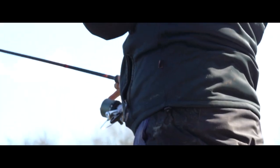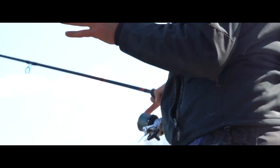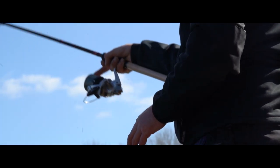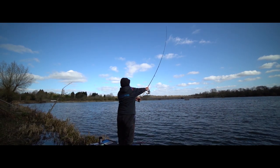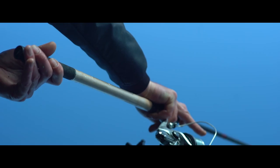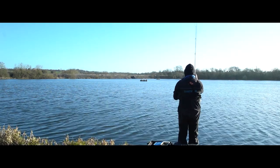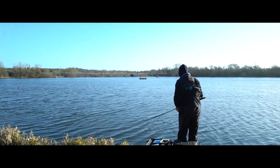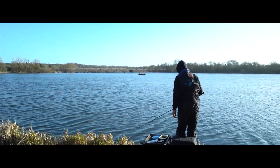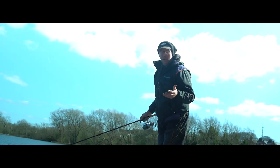So I'm looking down my rod now. I'm looking at my marker. I'd never look behind me, always look in front. Nice, good launch, hit the clip. So I've just followed that rod forward as I've hit the clip to cushion the fall of the feeder on the surface. That ensures that the feeder's landing on the base of the feeder on the surface. That's going to minimise the bait coming off it.